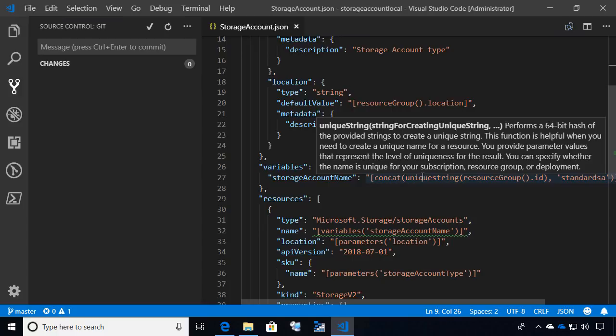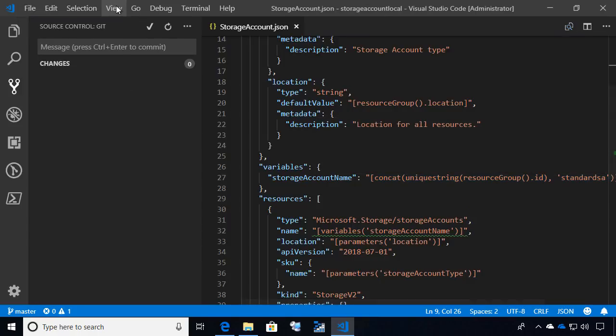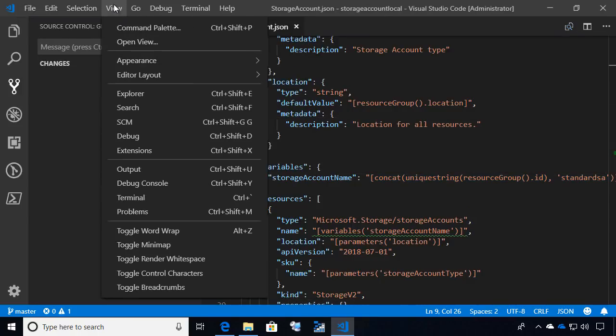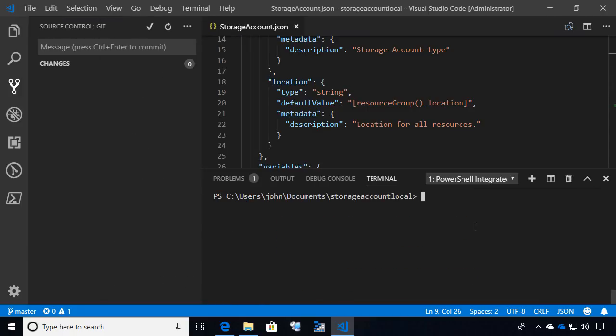I'm really embracing this infrastructure as code thing. If I actually open up quickly my terminal, if I do a git status, you can see I'm on the master branch and there's currently nothing to commit.